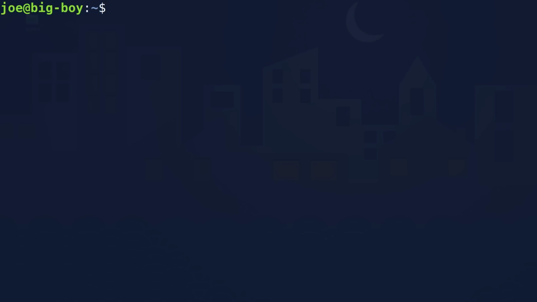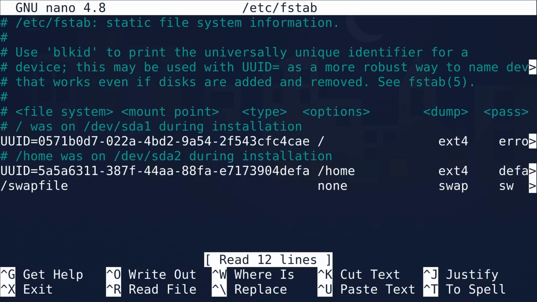What were we doing? Oh, we're going to take a look at the fstab file on this machine, and I'm going to show you how to make a backup very quickly. So we're going to use nano to do this, because I like nano. And we're going to go find the file. It's /etc/fstab, and of course we have to do this with root privileges. You could read the file, but you can't make any changes to it. So let's take a look here.